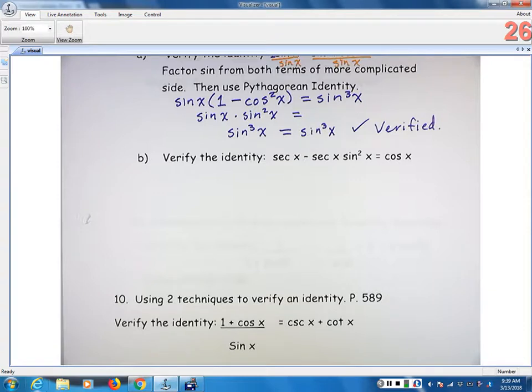So factor out the secant x. Okay, you went ahead and rewrote it as that, then you're going to factor out the 1 over cosine x. That's what I'm thinking. It may be easier for me to factor the secant x out. It's just easier to use the three basic ones. Oh, that's fine too. You can do it that way. You can use the steps in different orders. You got it all in terms of sine and cosine. I went ahead and factored the secant out first, and then wrote it in terms of cosine.